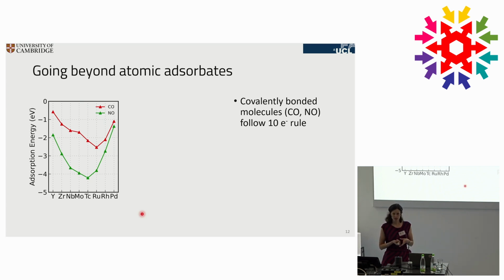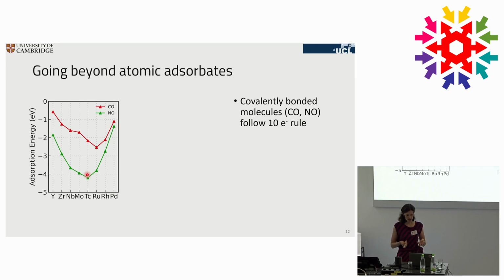We thought, well, could we extend this 10-electron rule that we found also to more complex molecular adsorbates? And we looked at the adsorption of CO and NO on the single atom alloy surfaces, and what we found was indeed, if we assume that CO brings 2 electrons to the metal adsorbate bond, then we can predict that ruthenium, a d8 metal, binds most strongly to CO. And in line with this, NO has 1 more electron. It's actually a radical, and so the maximum shifts to technetium here for the 4d row.